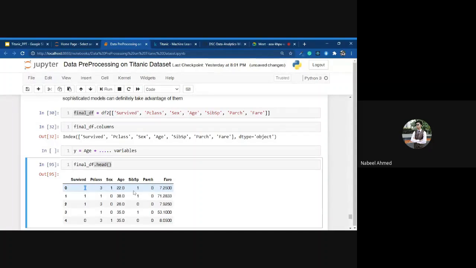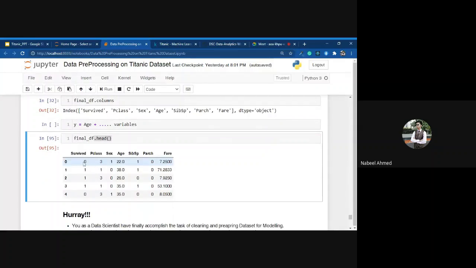So my model is going to learn, just like you train a small child when he is born. Similarly, I'm training my model like a child. If a person is this age, this will survive. So it will create some complex model behind it, which you don't need to know what it's doing because you will just be using the scikit-learn library for this bootcamp. Although I will highly encourage that after this bootcamp, we go into those details and understand how those algorithms are working. All right. So that is how you train a model.